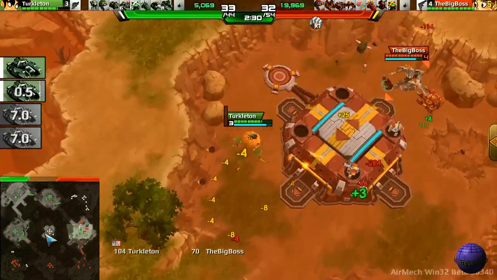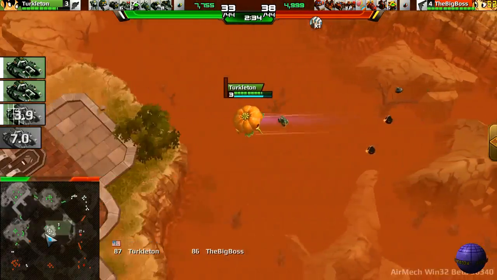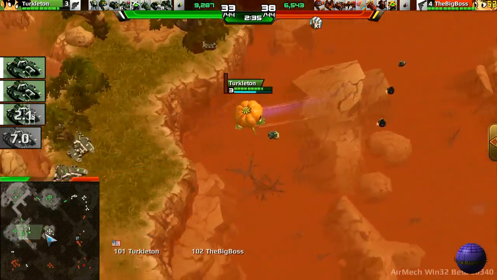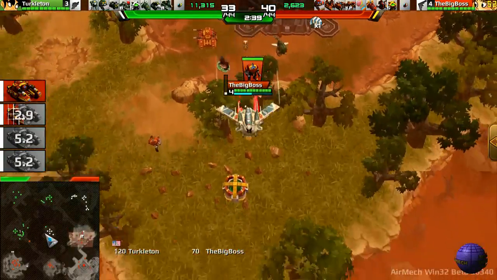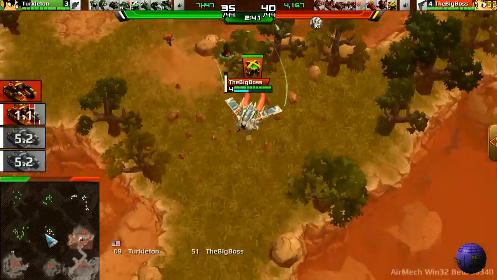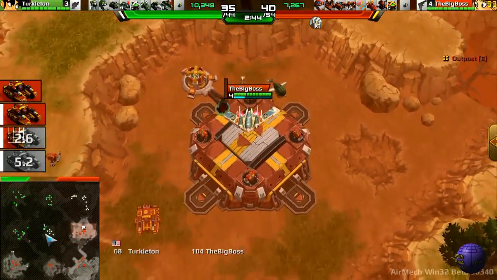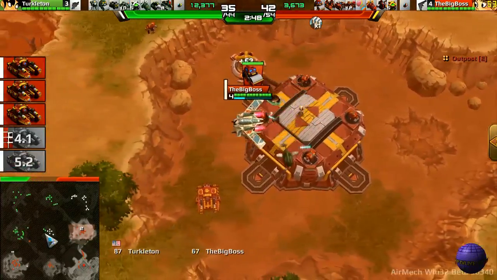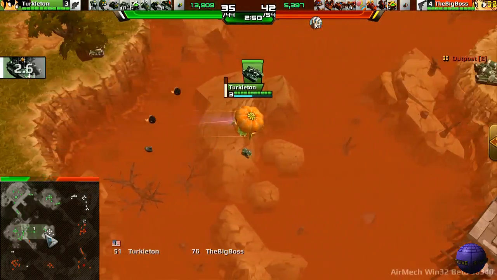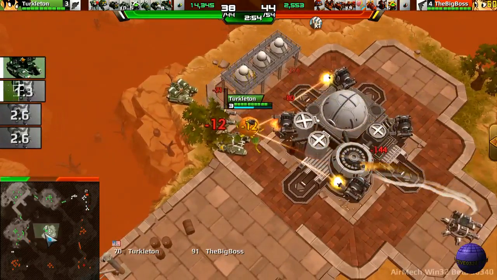Big Boss there to respond, showing us that the ability of the Bomber is absolutely fantastic when it comes to taking out infantry pushes. Nothing really can kill infantry faster than a Bomber with that melee swipe. I don't even think a Warthog with that OP cannon of destruction can do that level of damage. Turkleton now decides that his best bet is just to start re-pushing back in on this middle outpost.